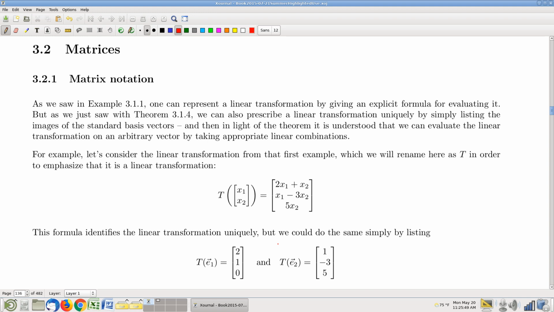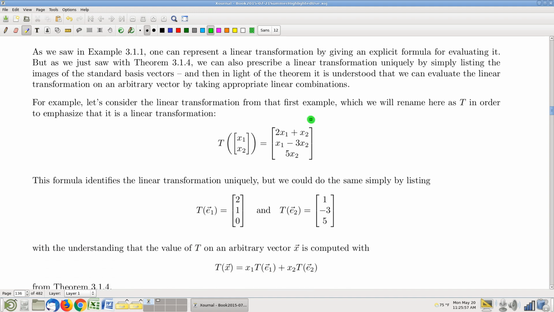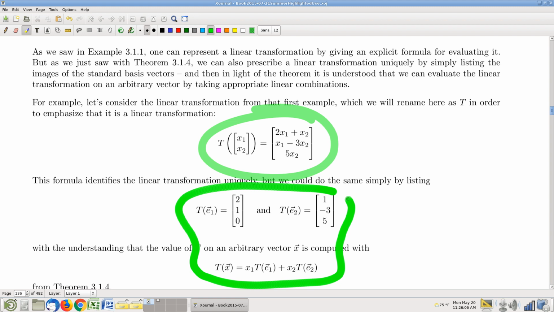Okay, so first, a definition. Here's a linear transformation. Recall, we just got through noting that if you have a linear transformation, and we proved directly that this was a linear transformation, that it is entirely characterized by the images of the standard basis vectors. So all the information that's in this explicit formula for this function is encoded in the fact that I know T of V1, T of V2, and I know that it's linear. So these two data and linearity allow you to reproduce all of this.